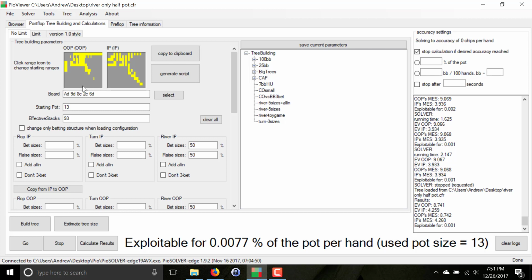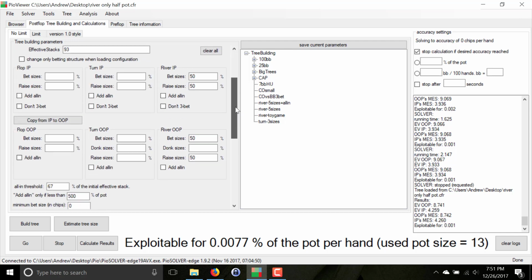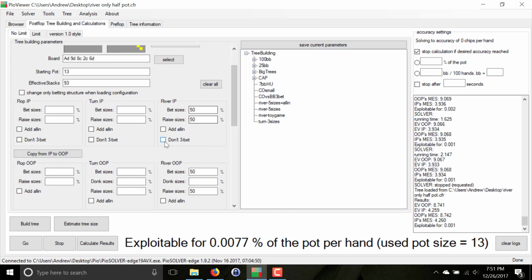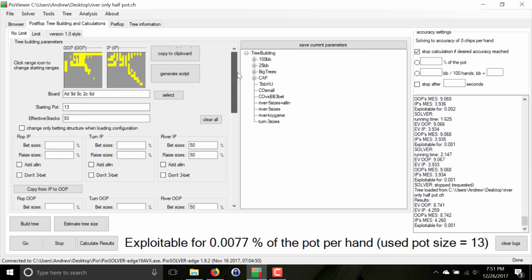The focus here is going to be looking at different bet sizes. I'm going to be changing this in a moment, allowing some different bet sizes for the out of position player. We're going to be looking at both under betting, making a bet of 1/4 of the pot, and also over betting, making a bet of 3 times the pot. I think these are both bet sizes that many people don't use very frequently, and a lot of people don't understand under what circumstances you would want to use them. I'm going to talk a bit about those things.